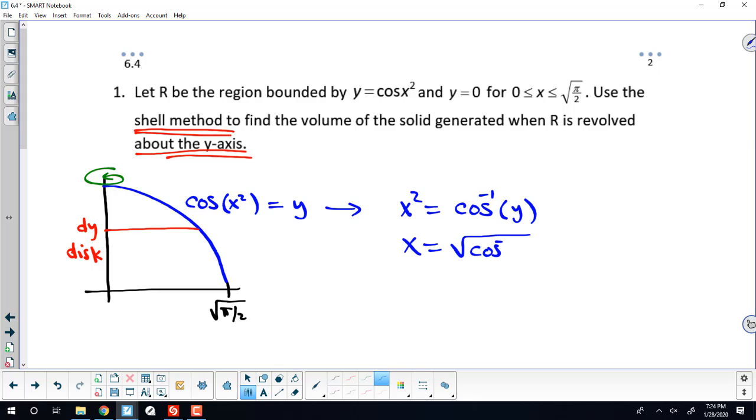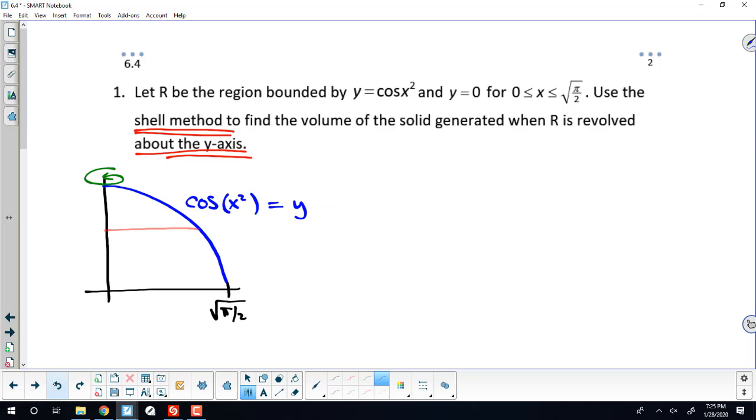Do I want to integrate this? I don't know, maybe you do, I don't. Looks really difficult. So then I would say, all right, I don't want the disks involved in this situation in any way. So I'm just going to back up. I know it explicitly tells us to use the shell method revolved around the y-axis, but again, just to illustrate why we have two different methods. Okay, so shells are parallel to the axis of revolution, which is our y-axis. Our slices are running like this. We're integrating with respect to x.